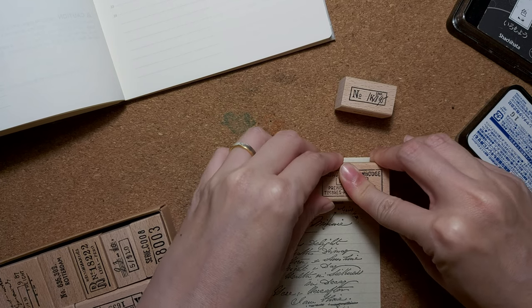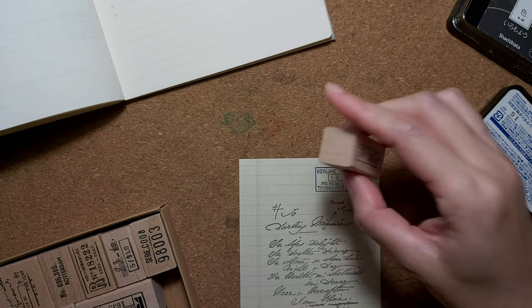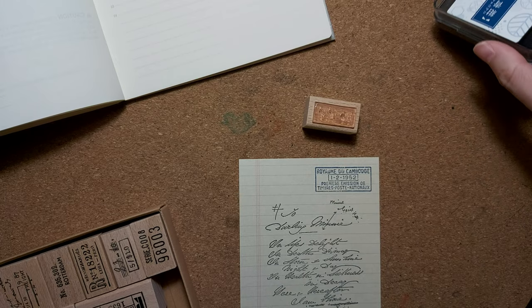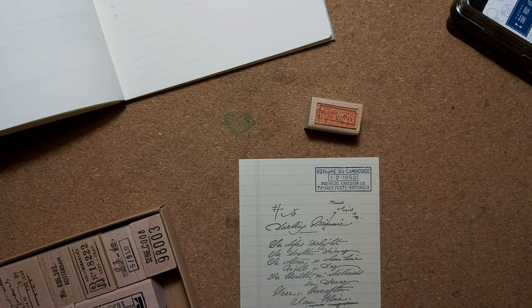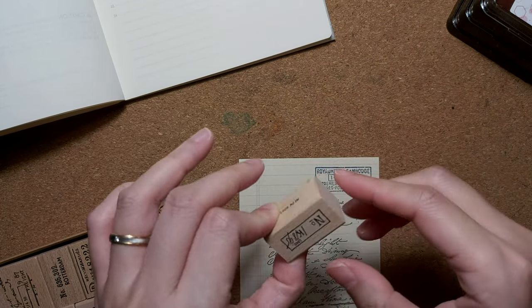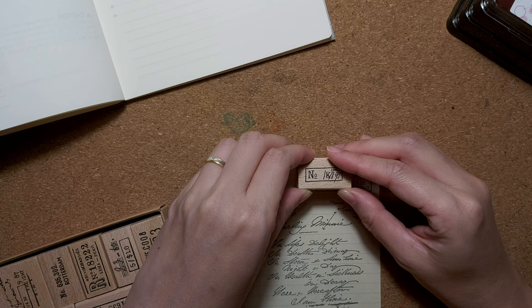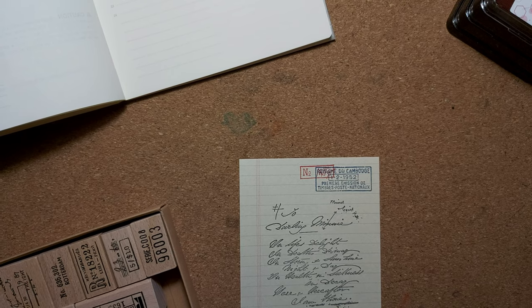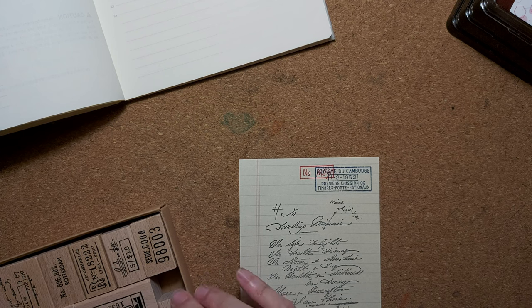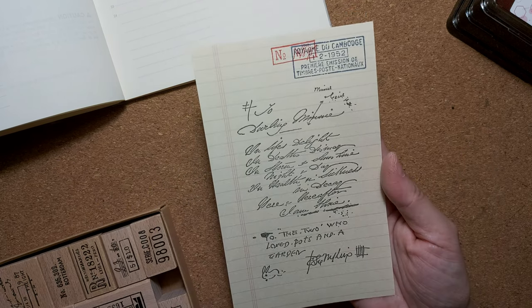My brain is not working that well today because I've started working the nighttime shift, as I mentioned before in my new job. I'm still trying to adjust my sleeping pattern. I'm pretty excited about it — I think I will handle it properly. I mean, it looks not too bad — just ignore me. I think it looks pretty okay.